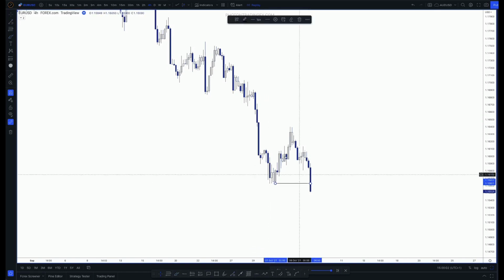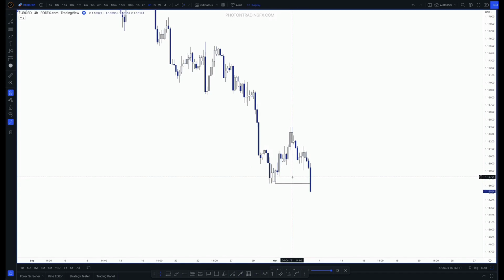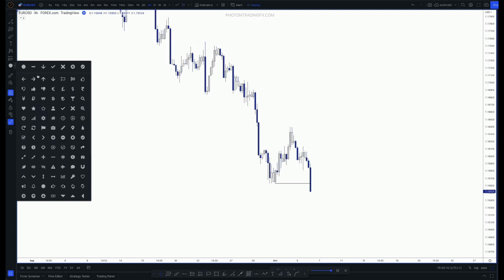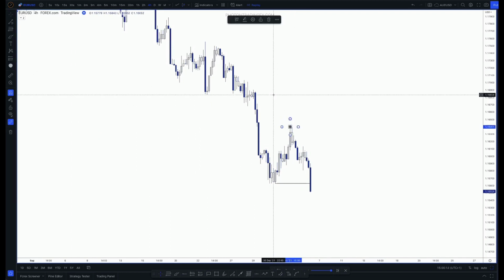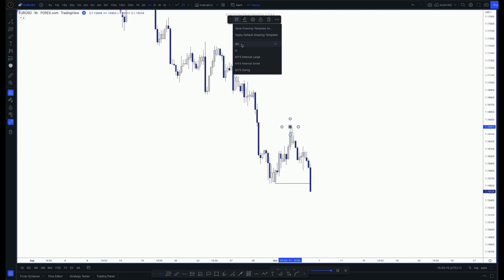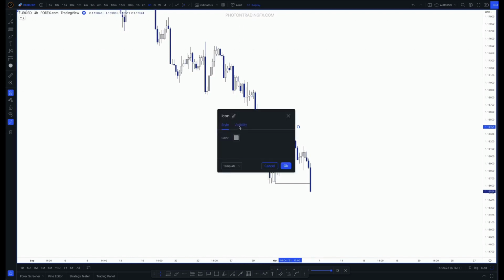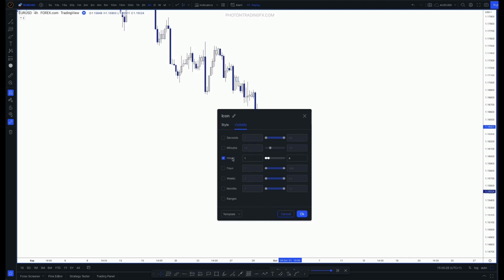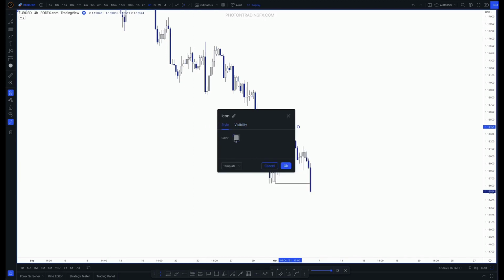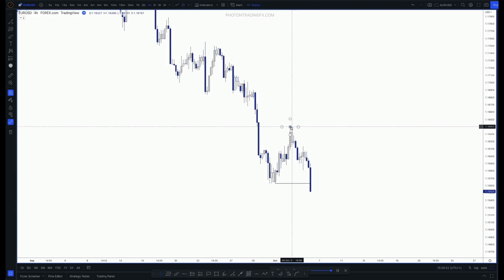So we have a 4-hour break of structure here. And then you can use these circles over here. If you go to the icons, you can find a circle. Click this circle and then you can do that. You can pre-save templates as well, like I've got a 4-hour circle here. This will come in handy when we do multi-time frame analysis, because if you go to the settings, into the visibility, you can make sure that it only appears on the same time frame that you're looking at. You can play around with the style, the color, and all those things. If you want to resize it, click the left or right, it doesn't matter, and then you drag it like this. You can play around with it like that if you want it bigger or smaller.